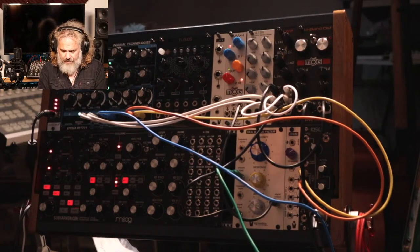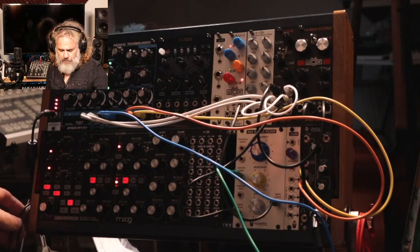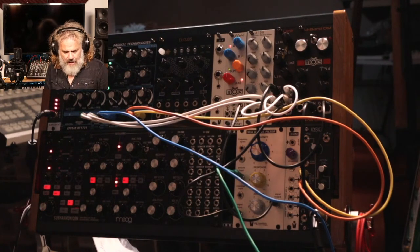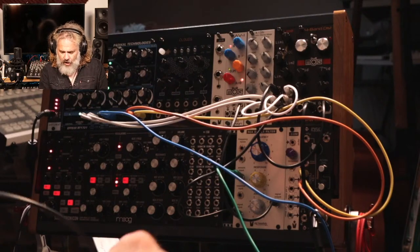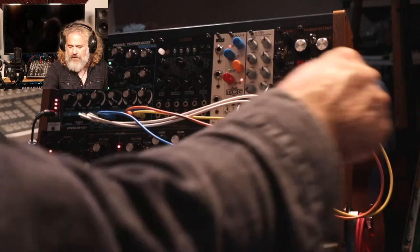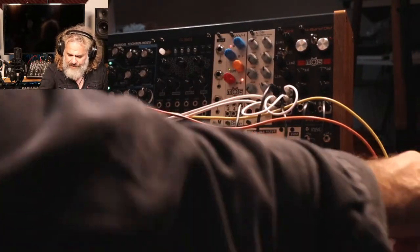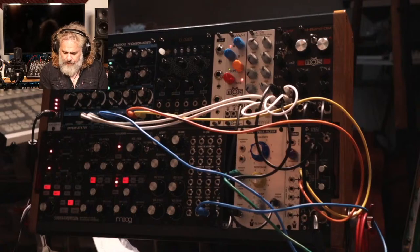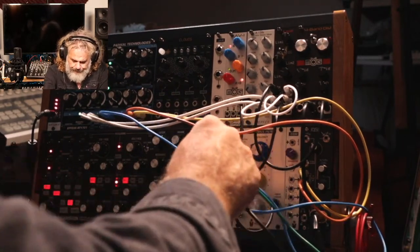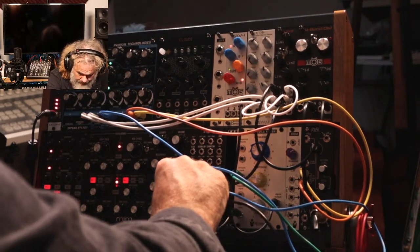That's the sound of our Mini Brute voice. So I guess our subharmonicon can work independently of that. I think I will send, though. The clock is coming. I'm going to pull the clock coming out of the Mini Brute to come out of the subharmonicon instead. But I'm going to still sync the... Can I sync? Yes, clock in there.